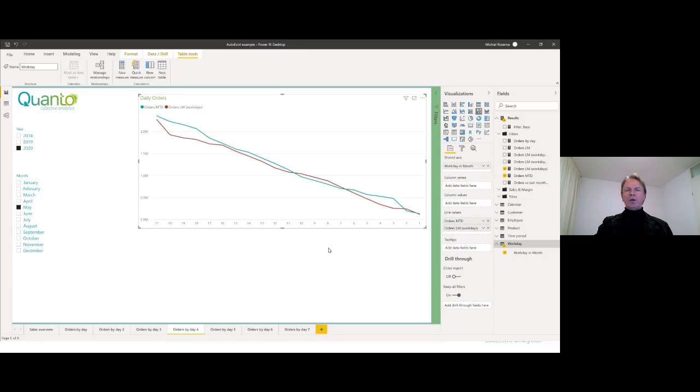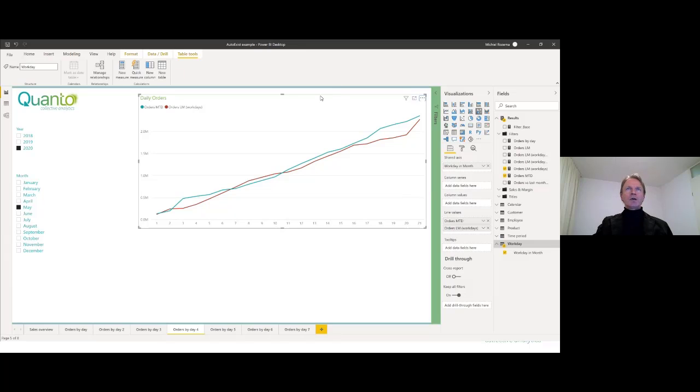There we go. One of the most annoying things in Power BI visuals is that it messes up the sort order. So I have to say I want to sort by workday a month, and still I want to sort that ascending. So now we're going back, right?